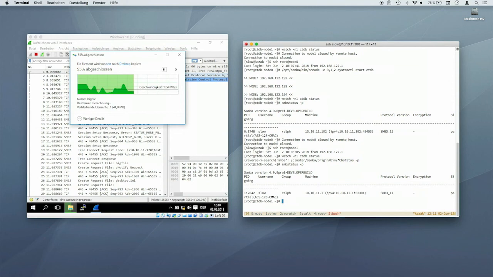smbstatus is the Samba command where you get printed connected clients and connected files. So node ID 1, and before it was node ID 0. So this was really a cluster with three nodes, and the client was connected to node 0. I pulled down that node, and the client reconnected to another node, all that with I/O in progress. There was a short stall of I/O, and then the client kept on. Yeah, that's it.